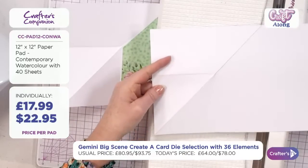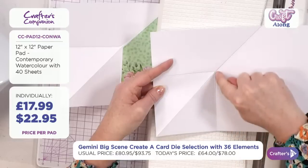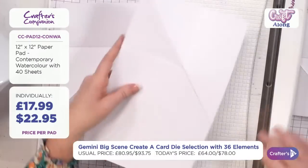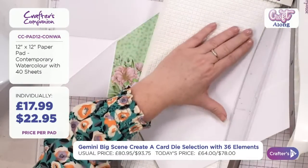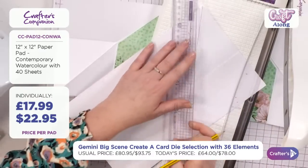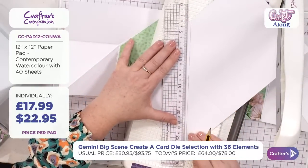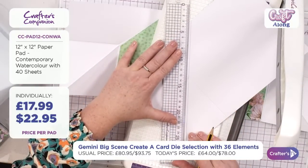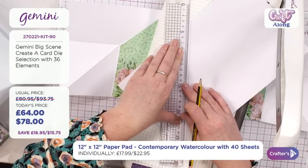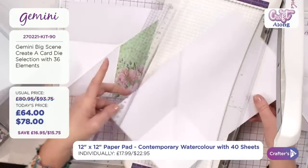The first line you want to cut off is the diagonal line, because I did make the mistake before of cutting this line, but I cut into this piece. And this is the piece you want for your mat and layering. So cut on your diagonal line. And what you are going to do is cut on the inside of that line. So I'm going to mark this so you can see it. I'm going to use my ruler just so I can see where I'm putting that line. I'm going to come in about one eighth of an inch on there, and just coming in, and that's where we're going to cut.